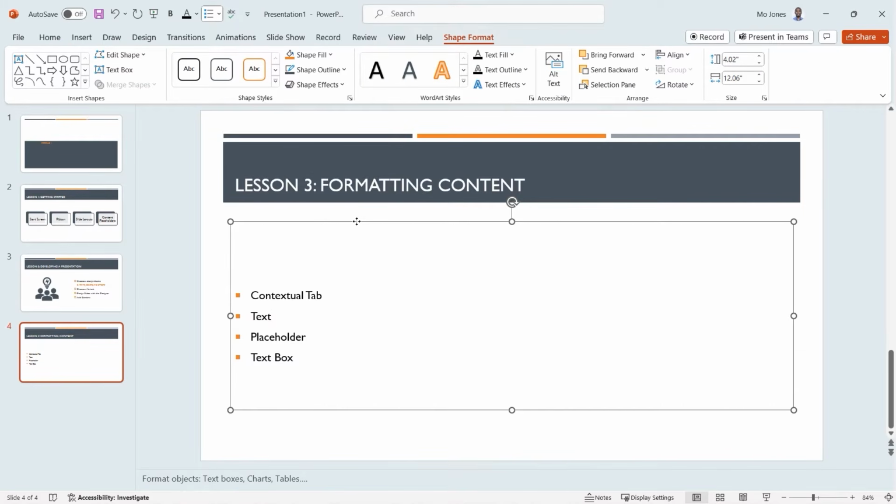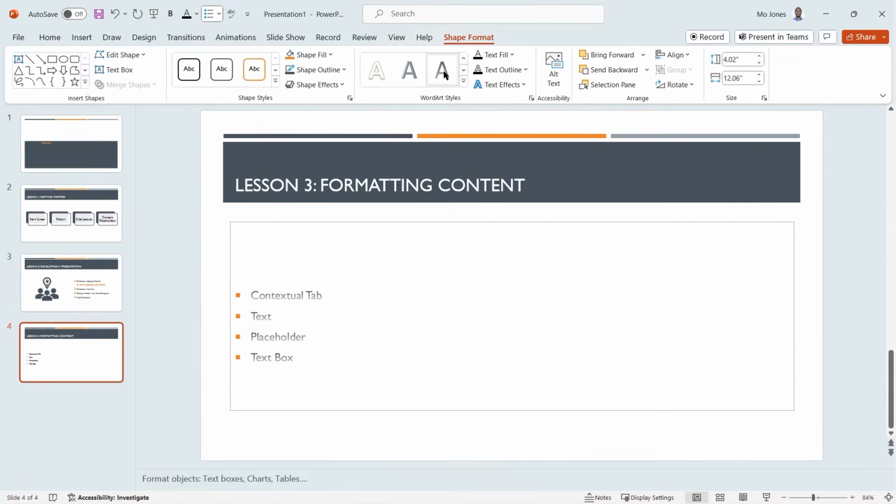So what I can do is, let's take a look at word art first. I'll click on Shape Format. I want to make sure I clicked on the border here. And here's just some different word art that we can use. Word art comes with a lot of different types of formatting. This one has a black with a shadow. Here's the second one, blue, gray, accent color 1, shadow.